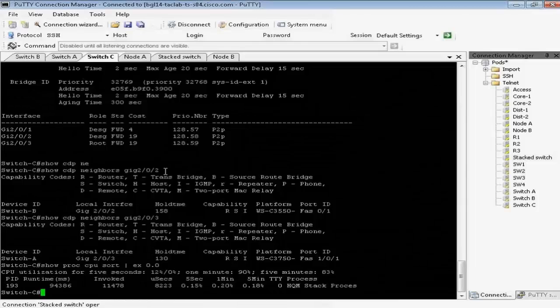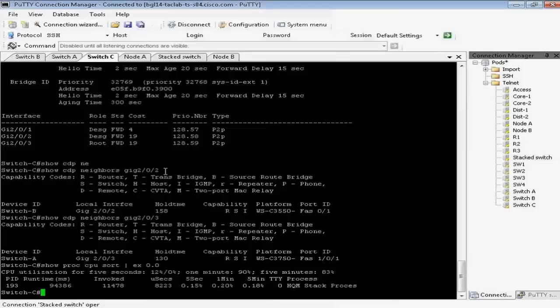Now ensure that your network remains stable and nobody brings this link back up. You've isolated the problem, and let's try and understand what happens in a maintenance window. Because if you don't know why this link caused the loop and you bring it up again during production, it'll just go into the same process again. Again, you're going to see an outage.